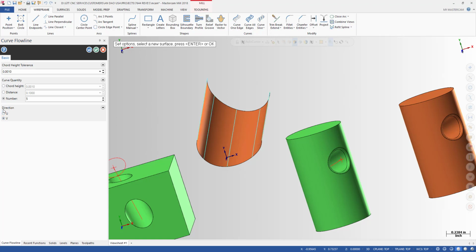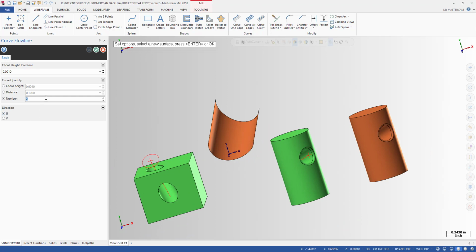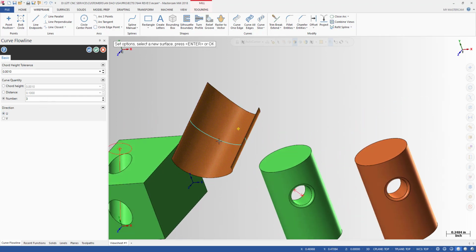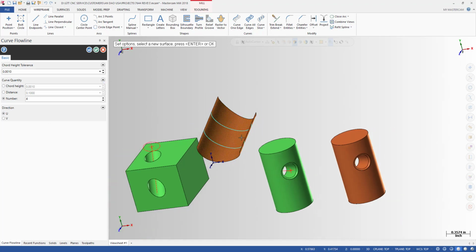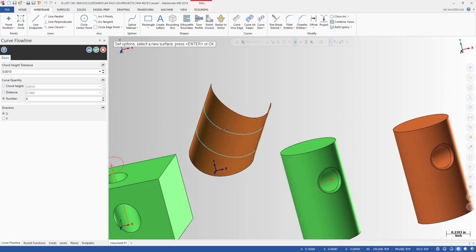You can select how to create the curves, by the distance between the curves or the number of curves you want to create. In this case, I just want to create 2, so you can input 2. Oh, sorry, maybe 3 is minimum. We have one here, and one in the center. So maybe we add more, 4. Okay. So you can see I have the curves created in U direction, not V direction. This is the V, and this is the U direction.